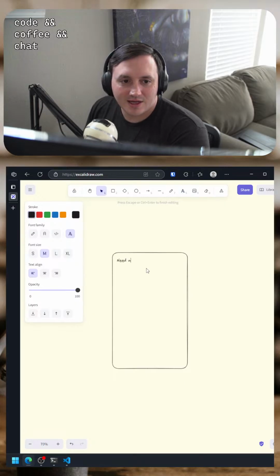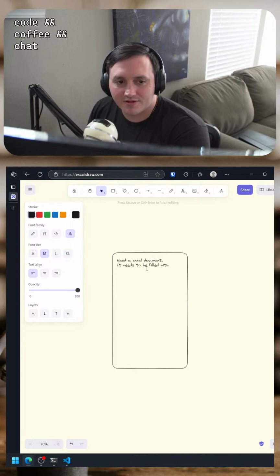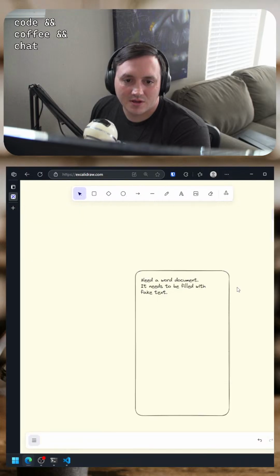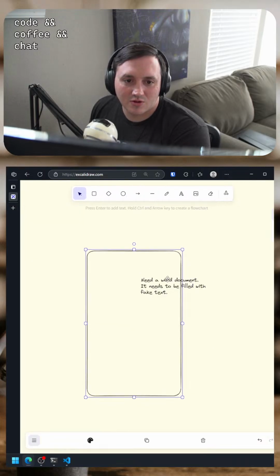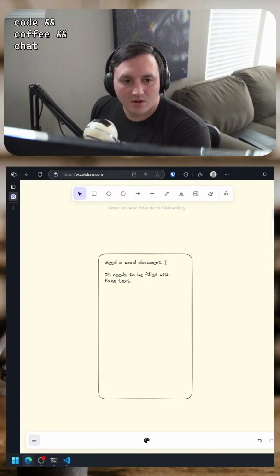It needs to be filled with fake text. Let me blow this up a little bit. It needs to be filled with just lorem ipsum text. Fake text. Lorem ipsum.